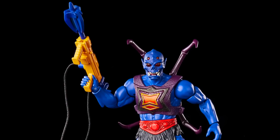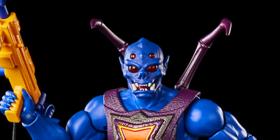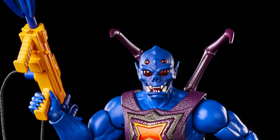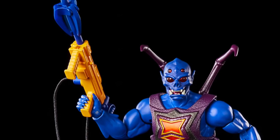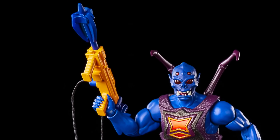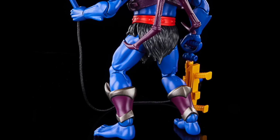This looks cool. He's a big old spider-man, right? Utilizing the same buck body. We've seen it over and over again. Not a problem. They changed enough. They put his little pincers on the back. They gave him a cool weapon. Hopefully that fires out on its own. That would be cool if it's spring-loaded. But in a sense, you can use it as a grapnel hook, something like that.